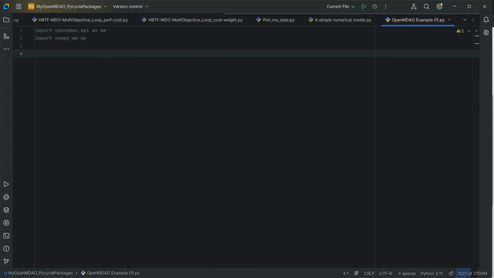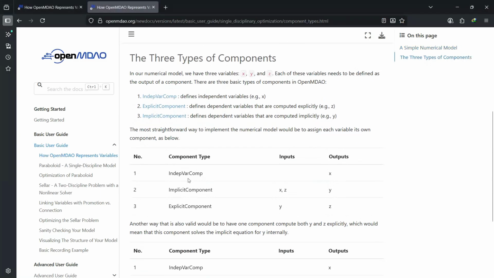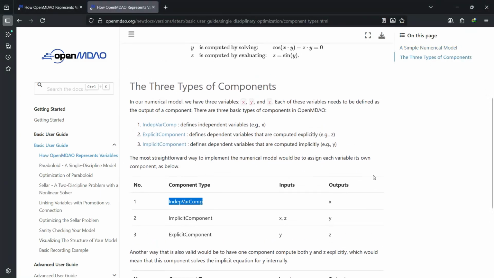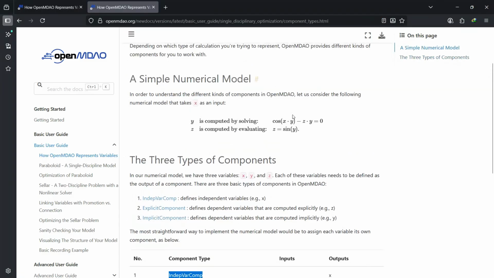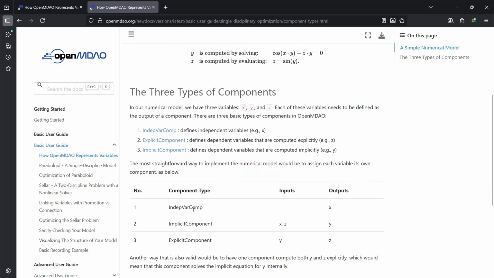The first thing would be x. The x is an independent variable component. Why? Because it's an input that we are providing. It's independent. The values of y and z do not affect x. So x is an independent variable component.